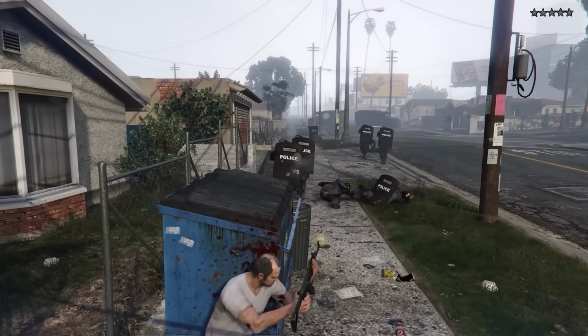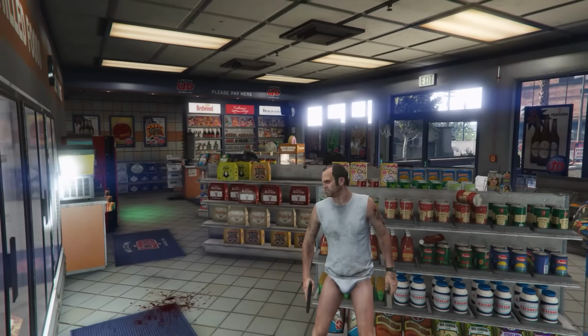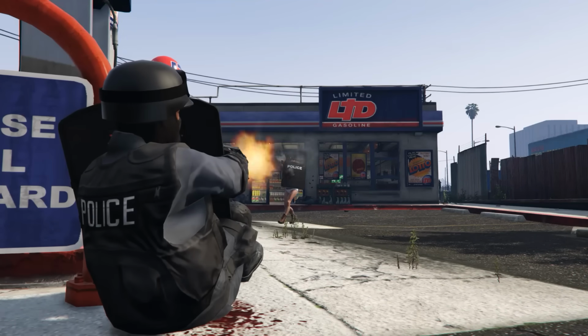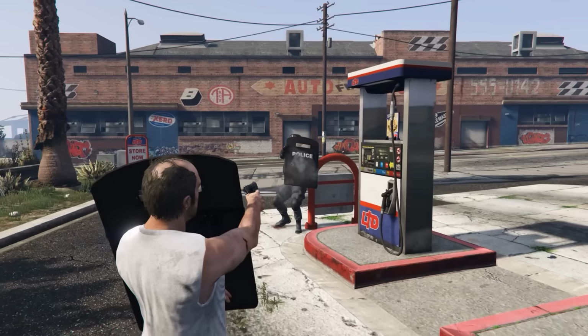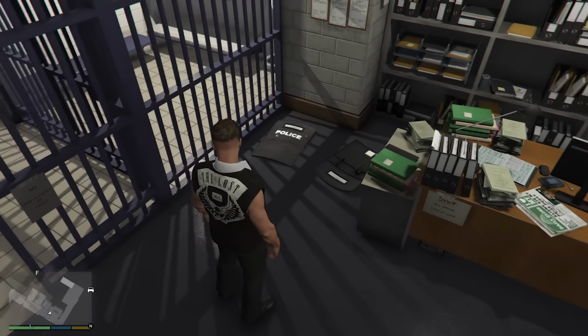We could dive even deeper into how this would have changed police AI encounters, but you get the picture. Let's take a look at how it might have worked if the player had access to riot shields too. So here's what the ballistic shield might have looked like as a pickup.